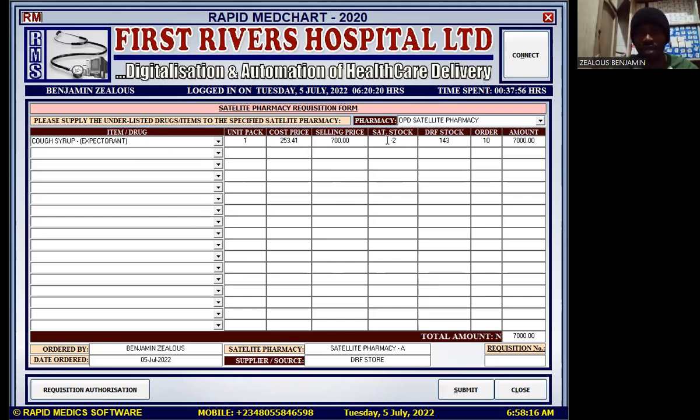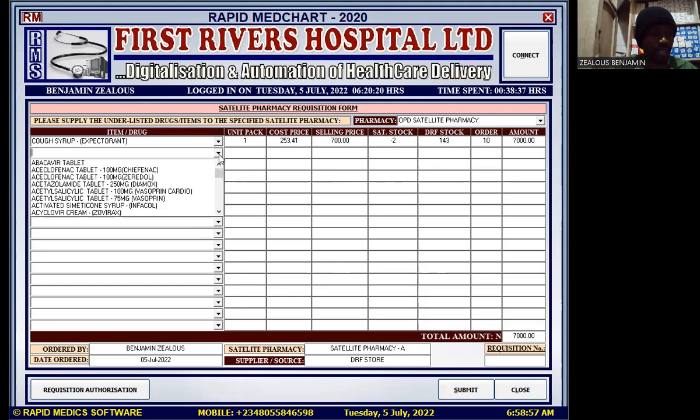If you look very well, there is a variation in the stock level. You see the satellite stock level as -2, and probably that's because 2 drugs have been dispensed from the satellite pharmacy without being properly posted. The reason is that this drug has been physically in the dispensary, but in the system, it has not been posted to the dispensary. So to balance the whole thing, I will now supply this 10 that I gave Good Luck yesterday, from which 2 bottles have been removed. When I post this 10, the system automatically balances itself, and the balance in the dispensary will now be 8 instead of -2. Right?